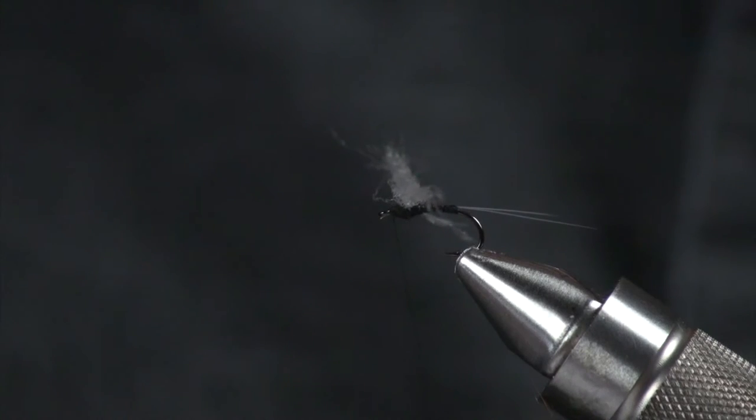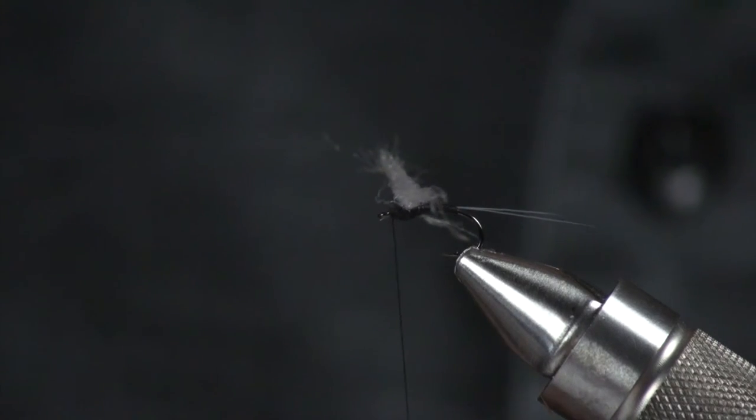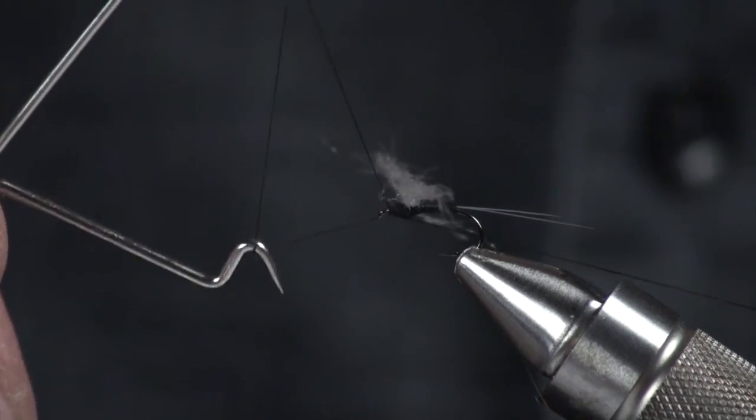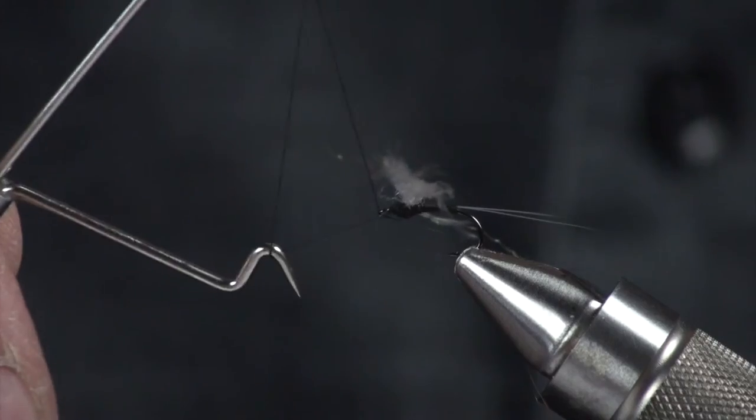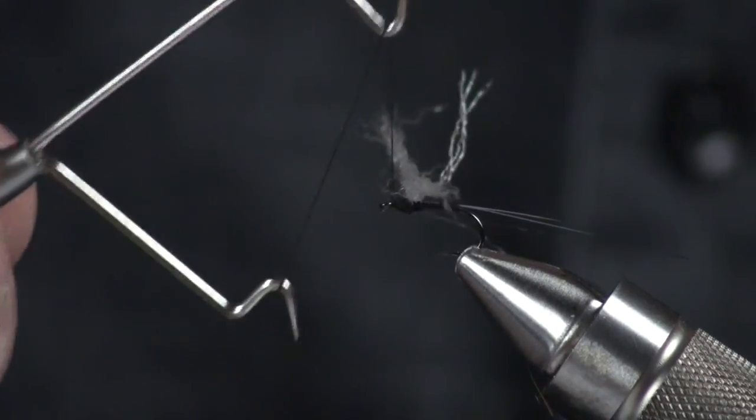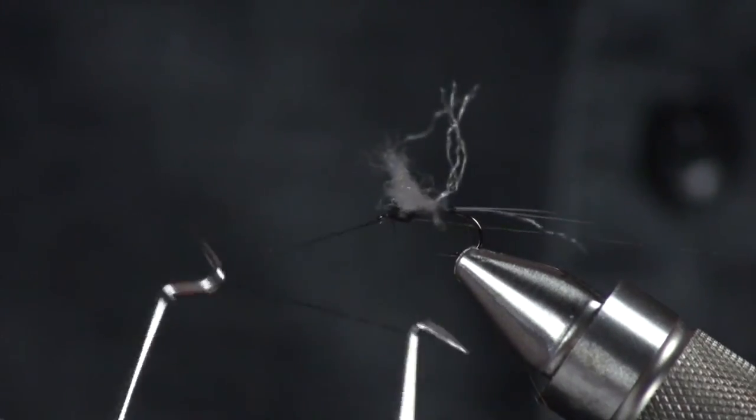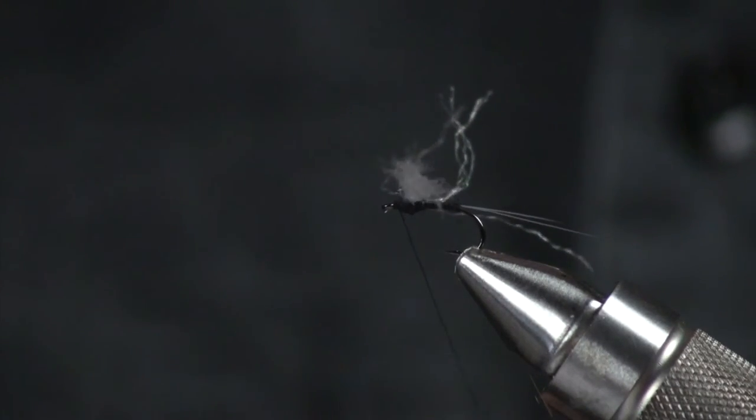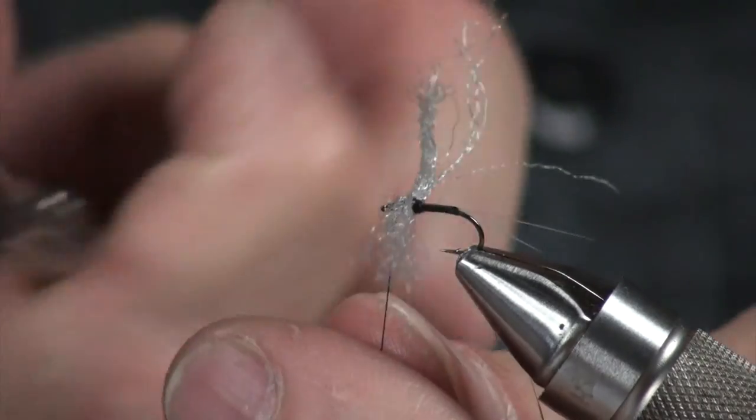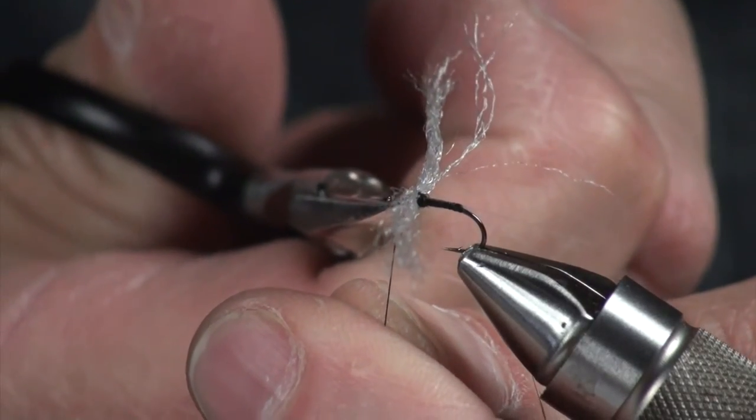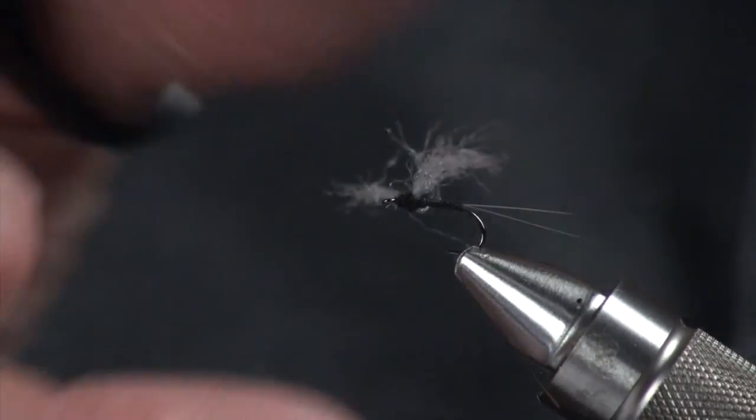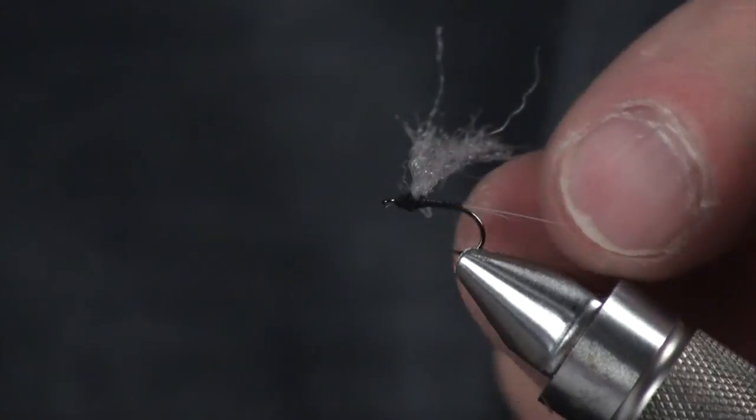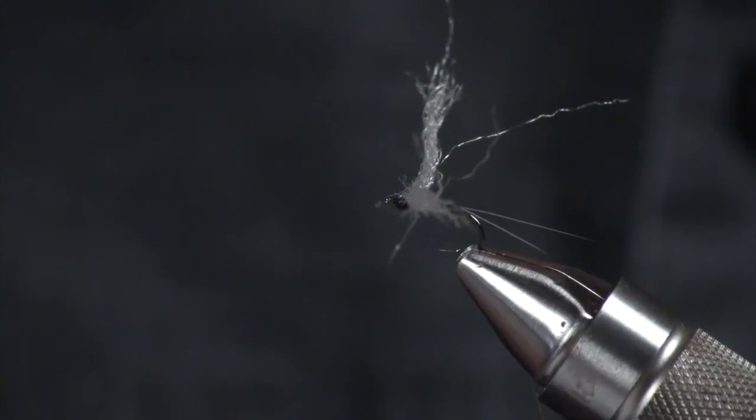And at this point I'm just going to whip finish this. These flies are really thin and sparse. This bug has not taken on any water or nutrient for 24 hours so it's completely dehydrated. That's why they are so thin.